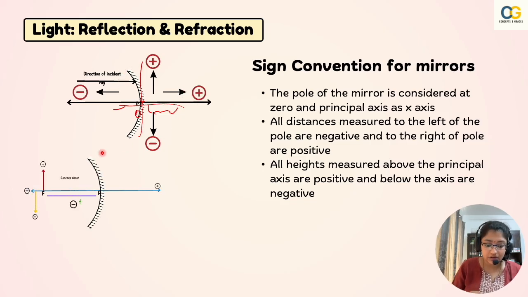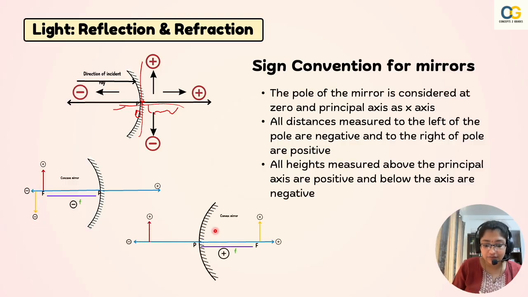Now if we see for a concave mirror, the object is always placed on this side of the mirror. So the object distance will always be negative. For any mirror, the object distance will always be negative because you are placing it on this side. And because the concave mirror's focus is on this side, it will always be negative. The object height that you place will always be positive, and if it's a real and inverted image, the image height will be negative. In the case of a convex mirror, the object height will be positive, the object distance will be negative because it's on this side, but the focal length of the convex mirror will always be positive. And the image, if it is virtual and erect, will be positive.